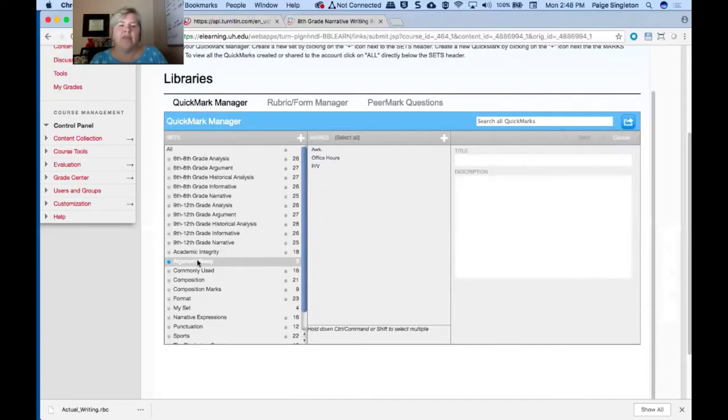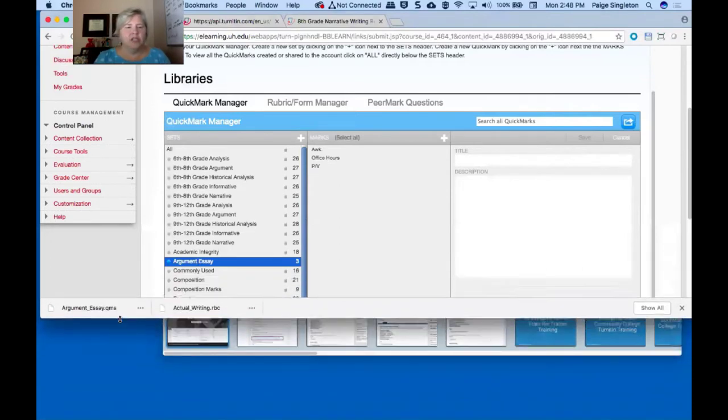So if I want, after I create my argument essay set, I can select it. I can go here, I can export it. Notice that down in the bottom here, I'm getting this. I wonder if y'all can see, make sure that y'all can see this.